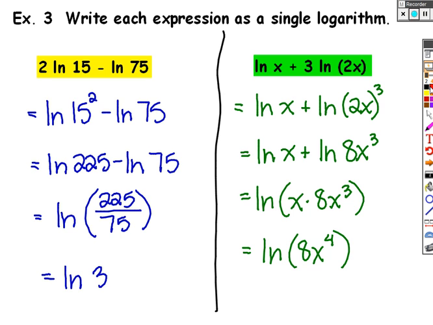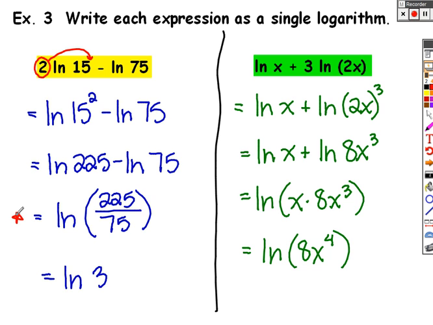So applying the log properties, first I saw that 2 out front, I brought that up to the exponent on the argument. Then if I'm subtracting exponents, remember a log is an exponent, that would originally occur if you were dividing terms that had the same base. So eventually I can combine these into one log by dividing that 15 squared divided by 75, and 225 divided by 75 is 3. Now note that I could go to my calculator to check the answer.